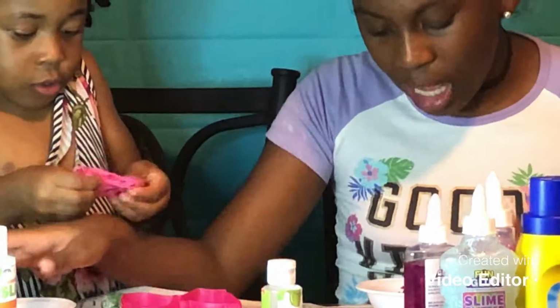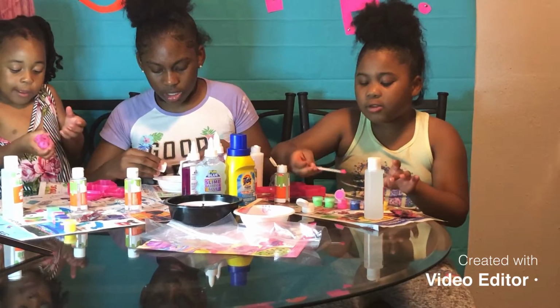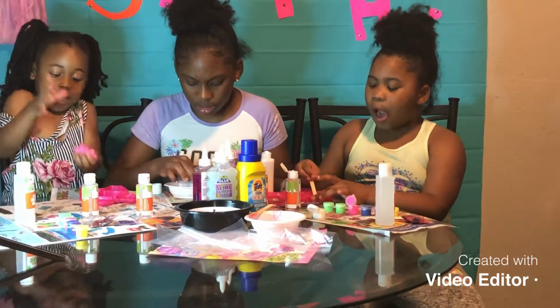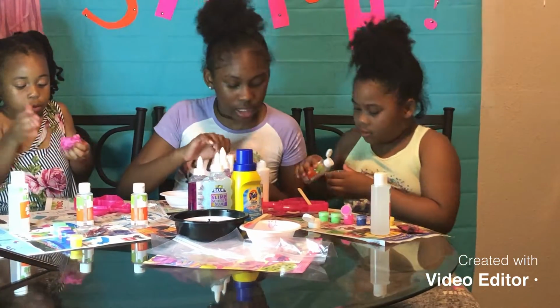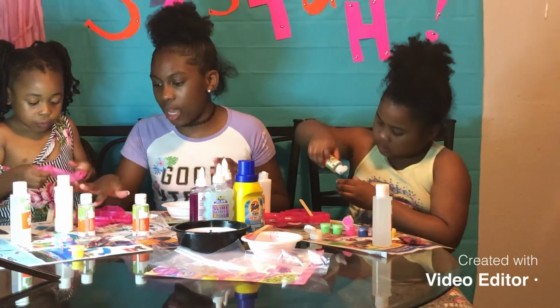Hey, so the next time, if I don't have a bowl, I can just use a bowl. A bowl. Like this kind of bowl. Oh, okay. I'm going to use this activator, Daphne? Yes. Do it slowly. Slowly. Okay, this time we're going to put.